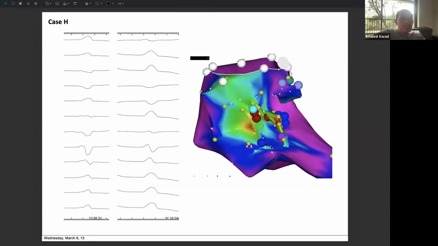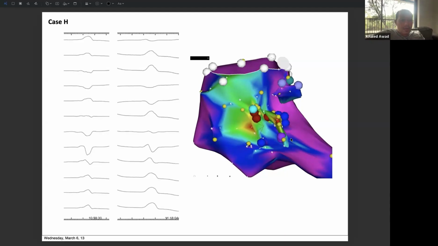Now let's look at this PVC and see the difference between leads 2 and 3. Again, it's the same ratio. 3 is a lot lower than 2. And this is showing 2 different PVCs. One of them was higher up in the RVOT. You had 2 and 3 upright in the inferior leads, and the other one, which was the other blue ball, was lower down in the RVOT, and that one was actually negative in lead 3 compared to lead 2.